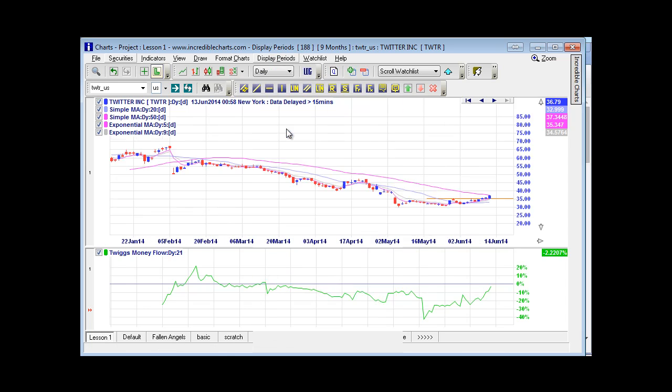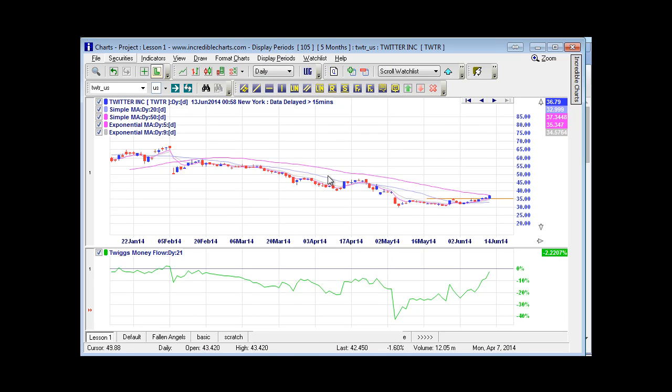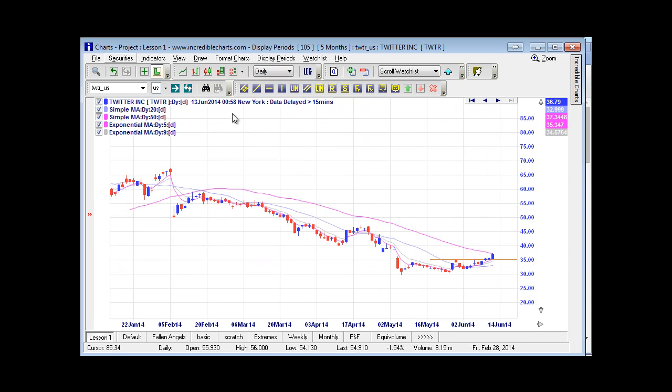One thing that you'll notice about Twitter is it certainly seems to have been under significant downward pressure from, once again, the 9 and 20-day moving average. And what we're seeing here is the back of that downward trend slightly being broken. Overall, if you look at this on a larger time frame, you consider the kind of movement that we've had, you can see we've ever so slightly been squeezing that range on the larger time scale.